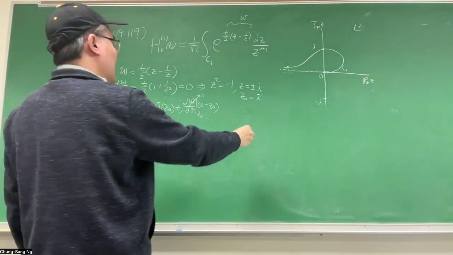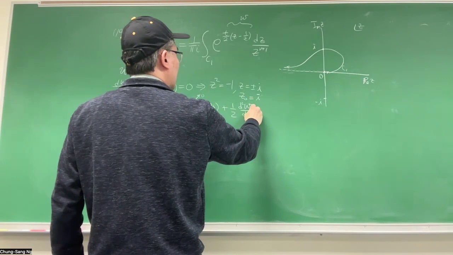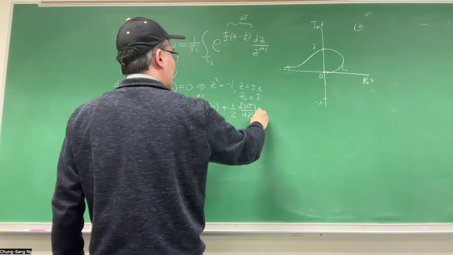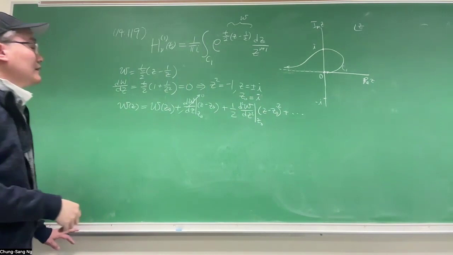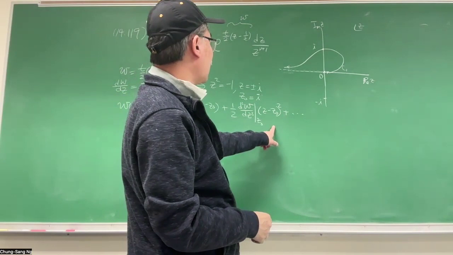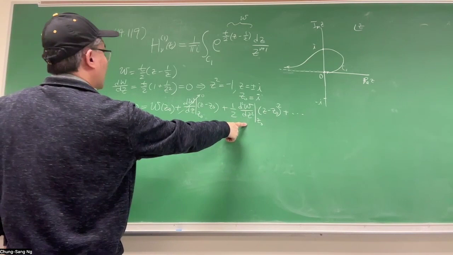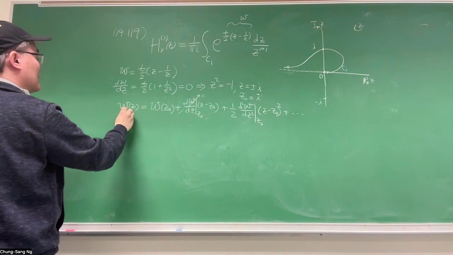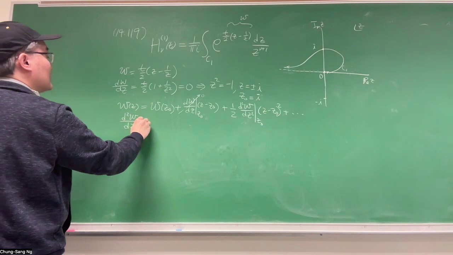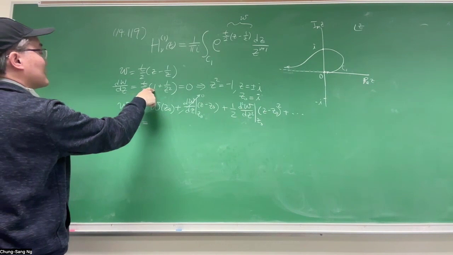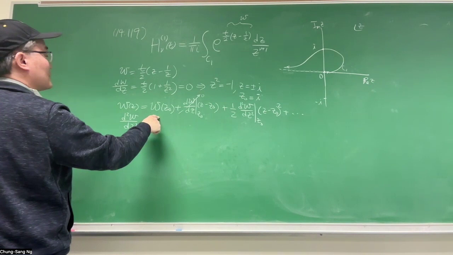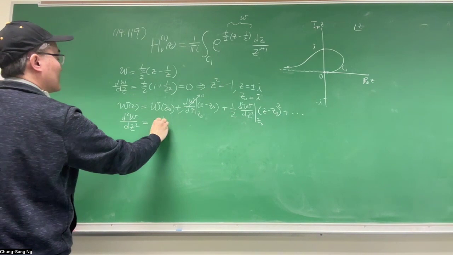Okay. And then that's 1/2 of d squared W/dz squared, times z minus z sub 0 squared. That's just a Taylor expansion, evaluated at z equals z sub 0, and you ignore other higher orders in the Taylor expansion. So keep up to only the second order. Okay. And what we want to do is evaluate that. So we have dW/dz here. Now we do the second derivative. d squared W/dz squared is: the first term doesn't depend on t, so only the second term remains, becoming minus 2, cancel the 2 in the denominator, so minus t over z cubed.